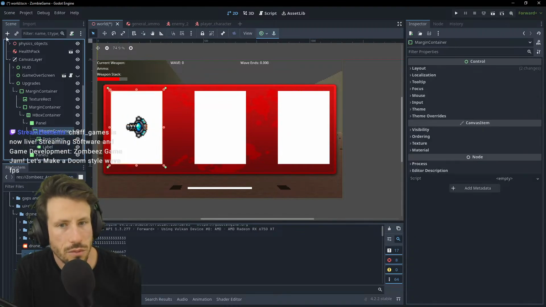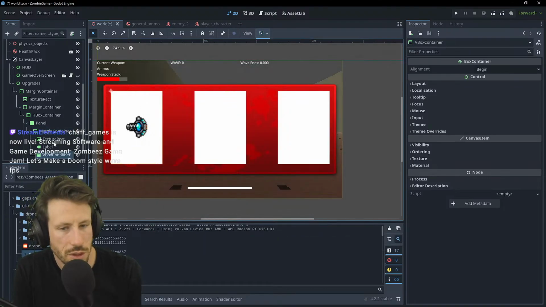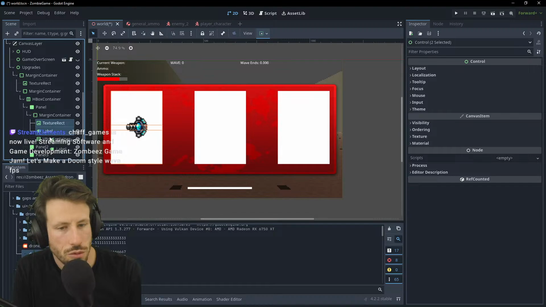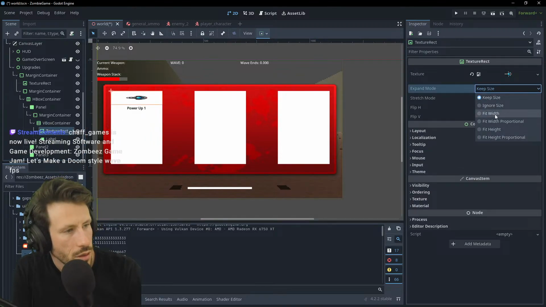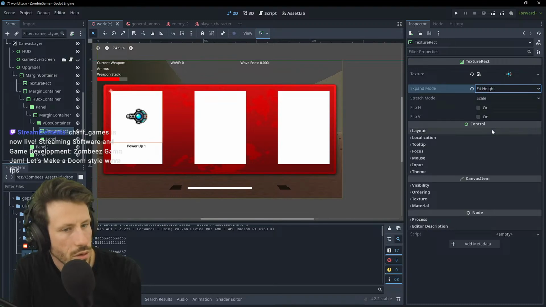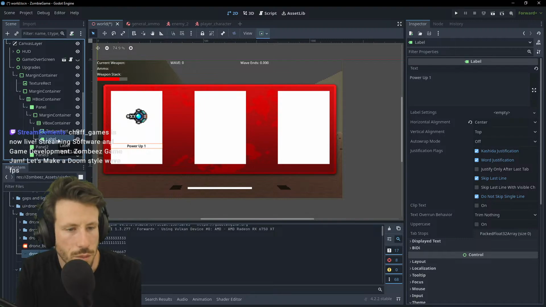And this really should be inside a VBox so that they arrange themselves properly. Right. Fit width, fit height. There we go. Okay, power up one. And that's what it's going to look like.